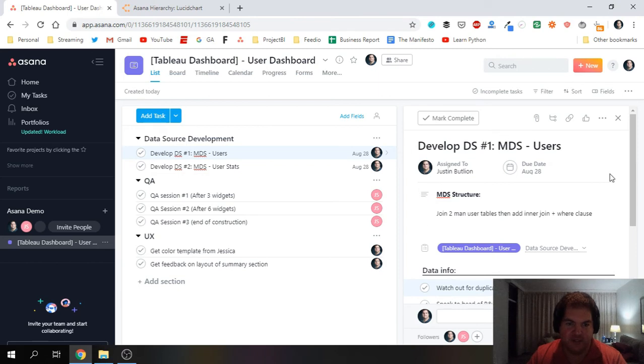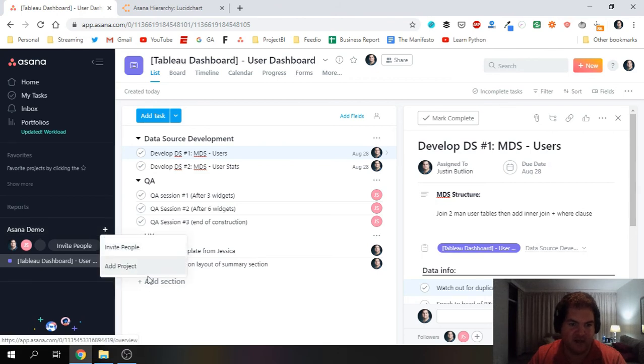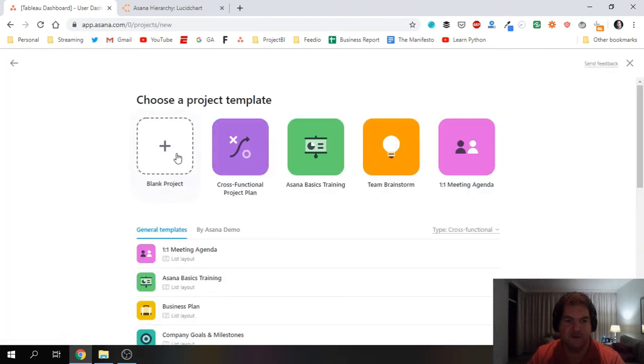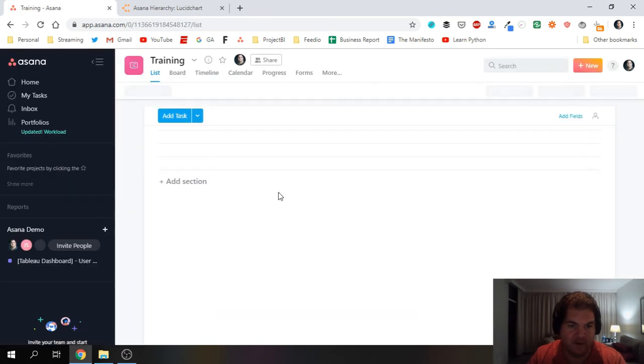Cool, so not to get too distracted, one other thing I wanted to show you, which is one of my favorite features of Asana, is if I go ahead and create a new project, and let's call this something like training, and I'm going to go ahead and create that project.